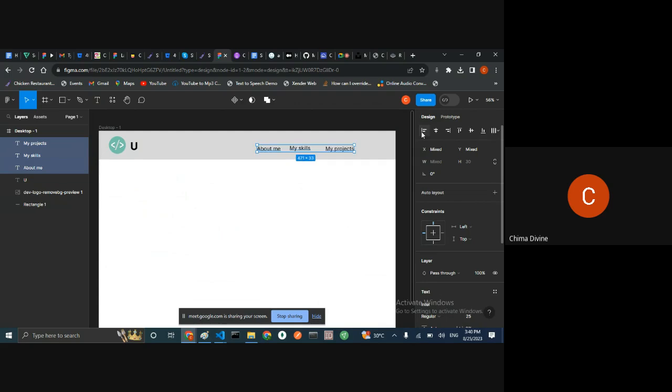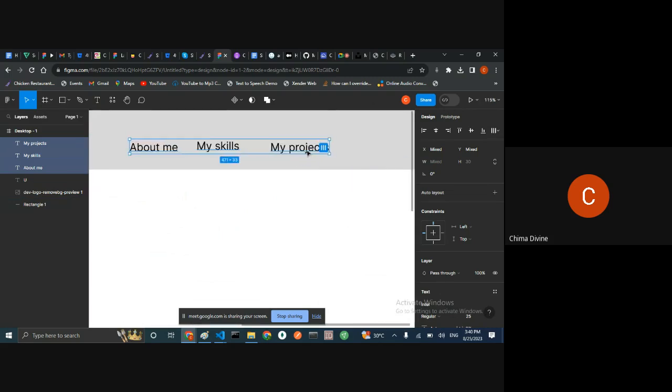You understand? But if I want to align them center, they are centrally aligned. I want to align them to the right. Yeah, this is not what I want. You see that something just happened. I'm going to undo now. Now let me zoom in. Let me align them to the top like this.